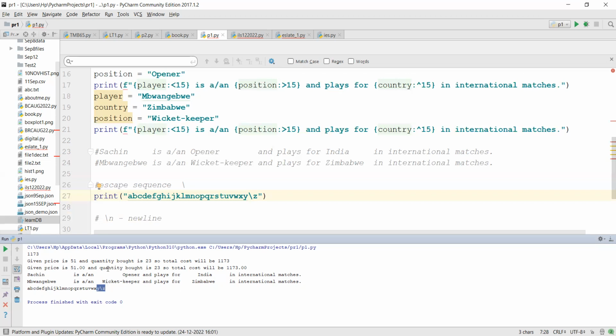Most commonly used are \n and \t. So when you say \n and run it, it goes to the next line, new line. \t, if you do, will give a tab space. Tab is 4 spaces. Tab is a setting that you do in the operating system, and you can change it.